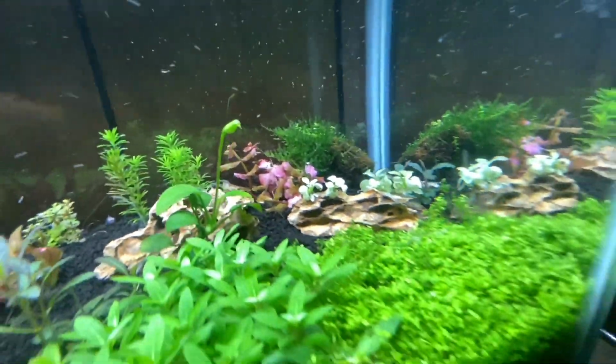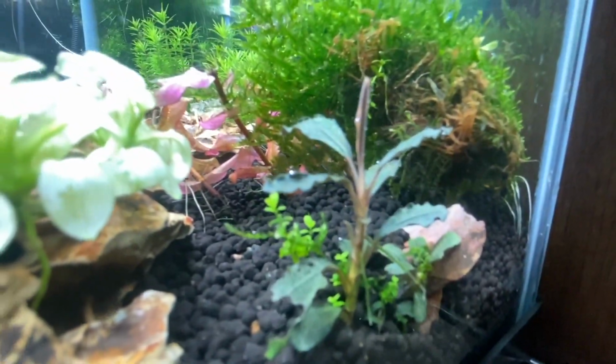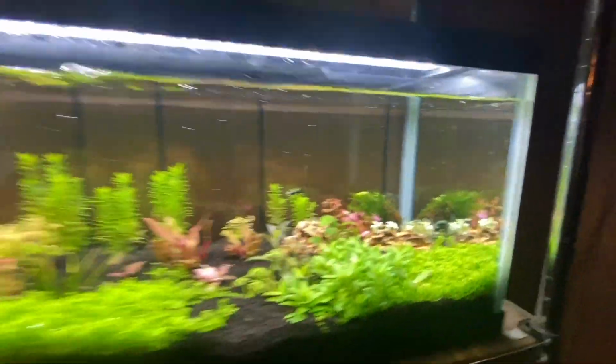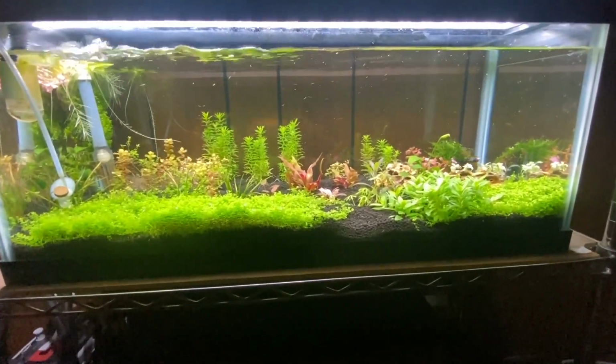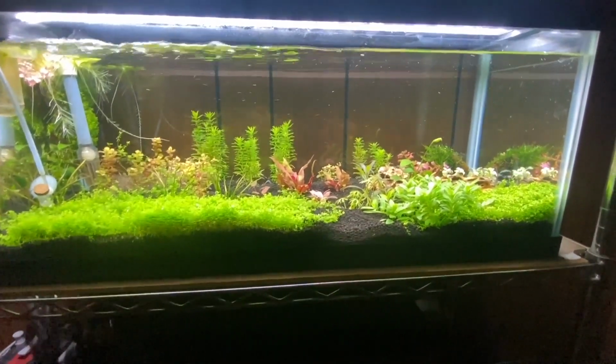And I got a Bucephalandra back there. Let's see if I can get a better view on that. I don't know what kind of Buce that is. But yeah, just battling green hair algae in here. It seems to be going away. Just need to keep up on the water changes. It's due for a water change right now.